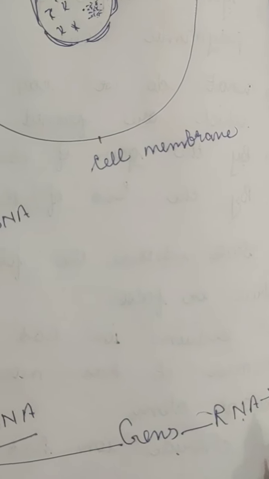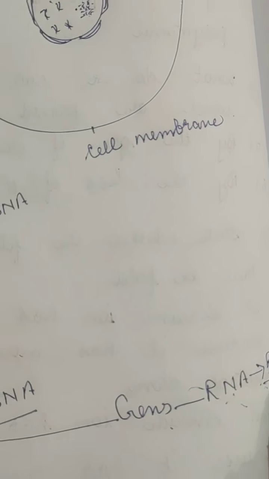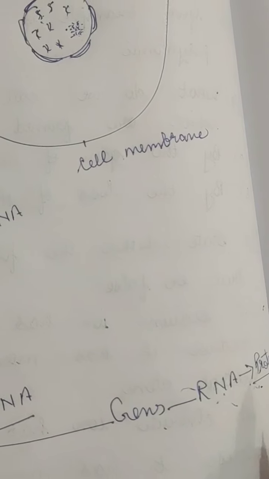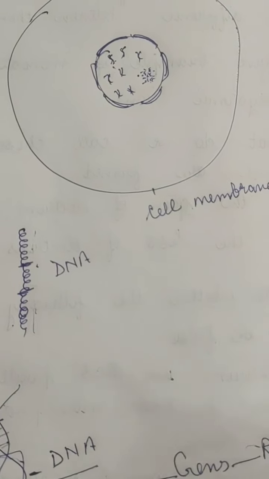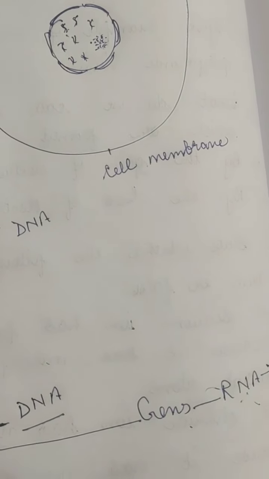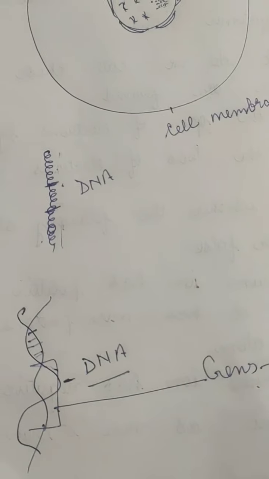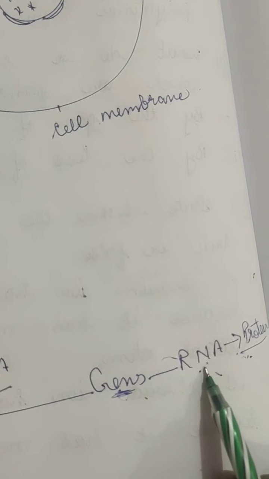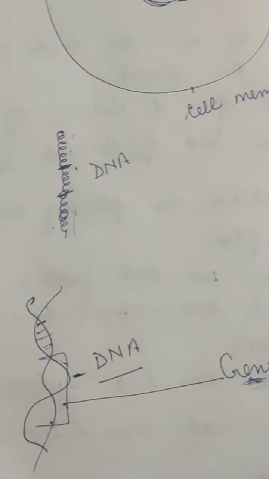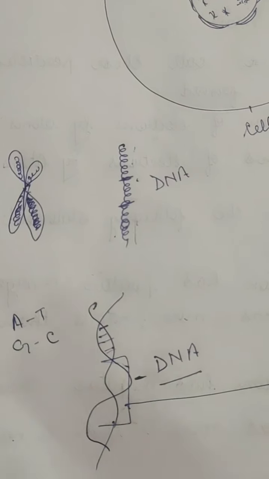Like if animals have tough skin, their RNA is sending a message to the cell organelles to make proteins which are very tough, because all these things are done in the cell itself. Ribosomes will make protein, so they will instruct the other cell organelles to make the kind of thing which is useful to that human being. So genes are responsible for the characteristics, because genes will make the RNA, and then RNA will finally make the protein, and that protein is responsible for the appearance, the characteristics, the traits of that person, of that animal, and so on.